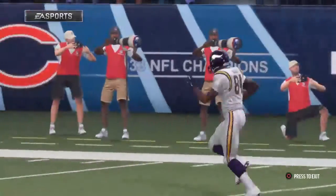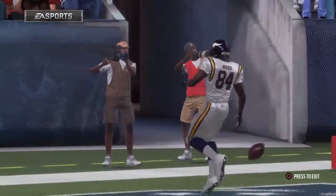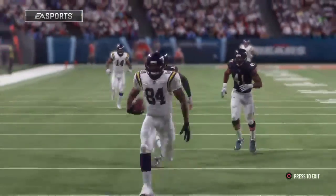Well, you know he can be explosive, and he's ultra explosive there on the fly route. And you know how many times we've talked to coaches and had quoted back to us, well, when you execute really well, it doesn't matter if they know it's coming or not. Well, sometimes athleticism beats you as well. He just took off and went.